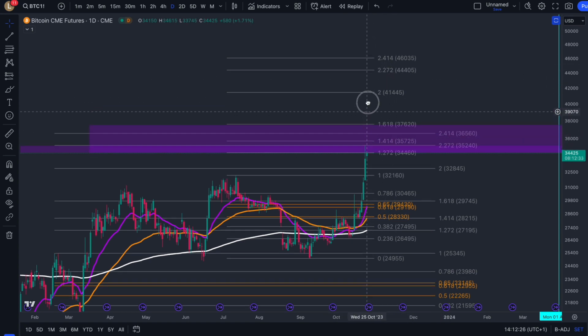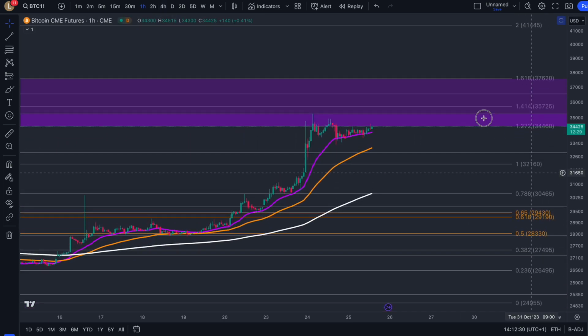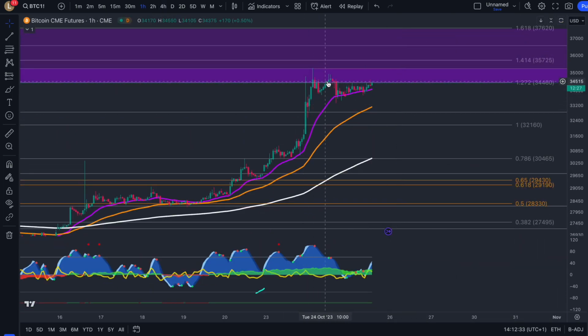I know we saw some divergences on the 15-minute, but if I were to see it on the 1 hour or the 4 hour time frame, which at the moment I'm not really too sure we've got any. In fact, yeah, there was one over here. We went slightly higher and we saw the lower highs, and we did actually come down on the chart, but just to those key levels of support.